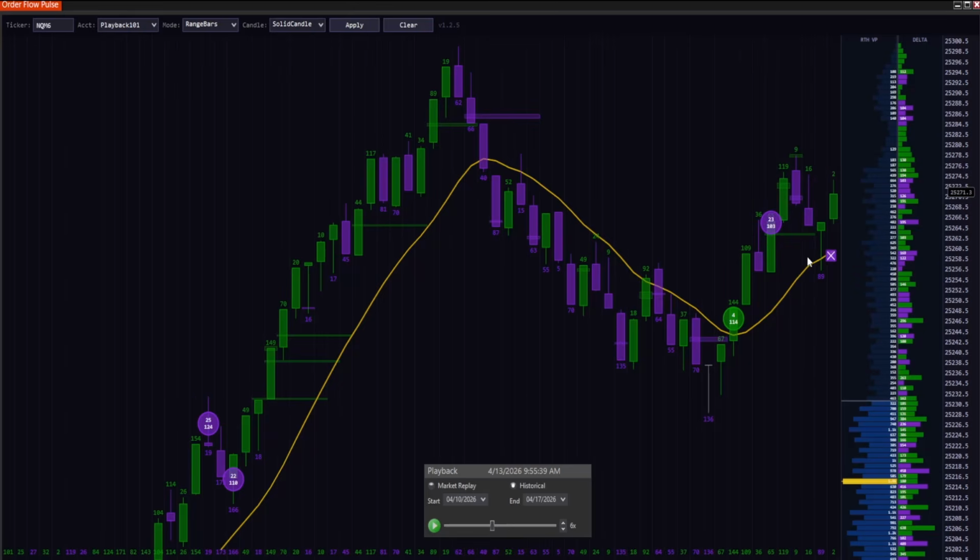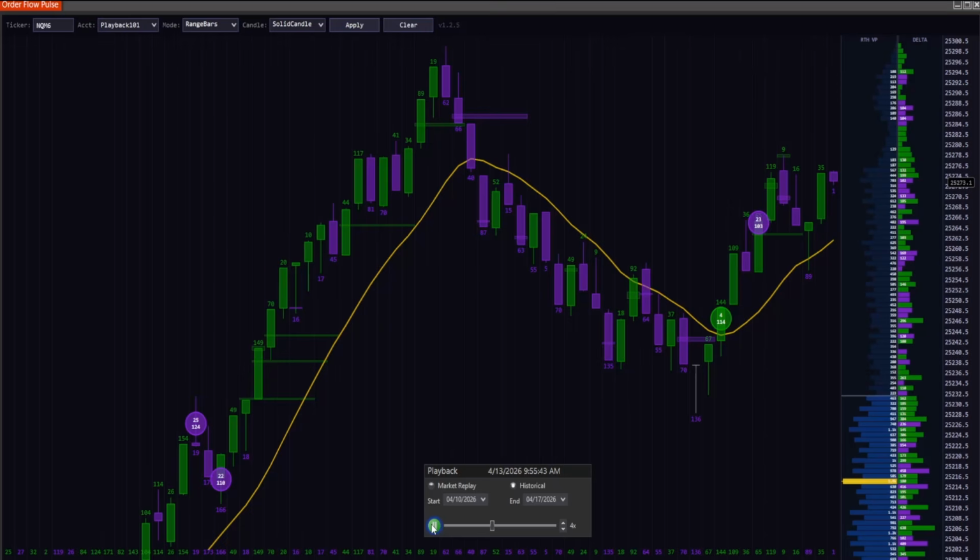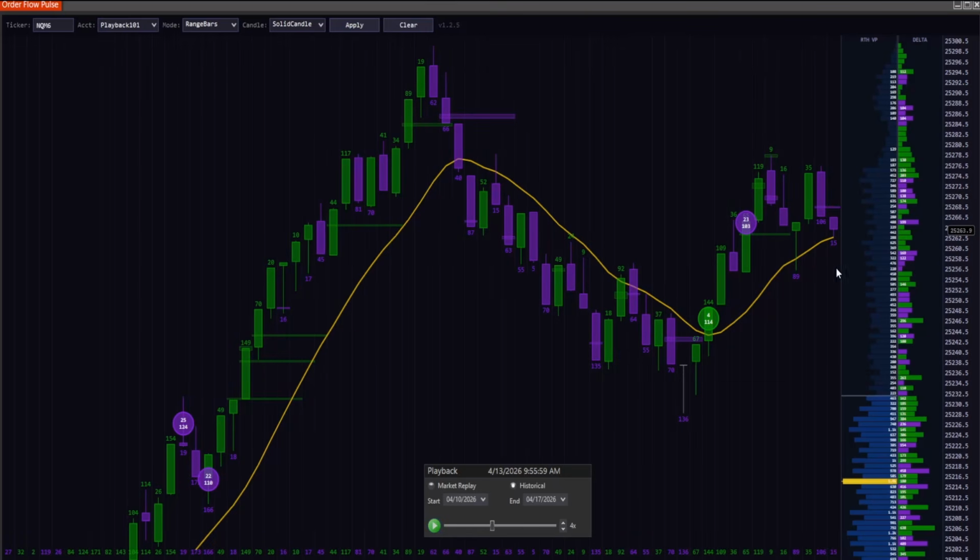But what I want to point out here is we have a run up and we have a pullback. We have 89 negative delta and we closed above it. So let's just go ahead and go through this and see if the trade works out for you. Now, if you want to, you could go ahead and lock in. Once you see this spike up here, you can move to break even if you want to, or you can let the trade breathe and see if it works out.